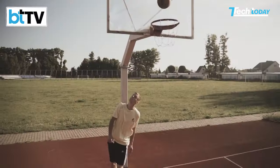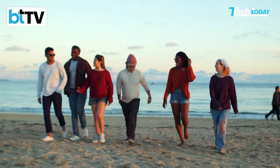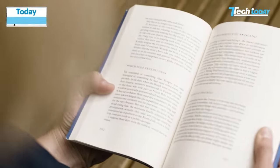So if social media never existed, let's say, what would you have been doing instead of scrolling your phone? Probably writing letters. I probably would have gone back to my childhood things such as horse riding or basketball. That's pretty much it. Spending more time with people in real life. Spending time with the people around me. I'd prefer to play football or cricket. Reading a book or maybe watching one of my favorite TV series. I'm sure I would be spending it more productively.